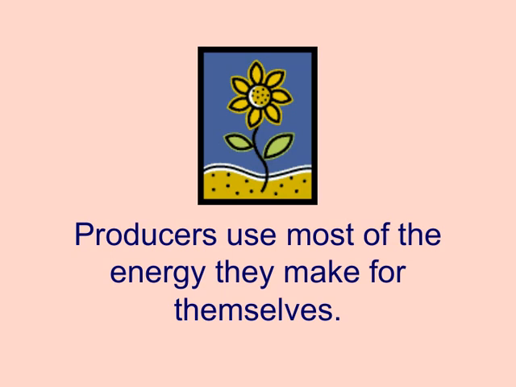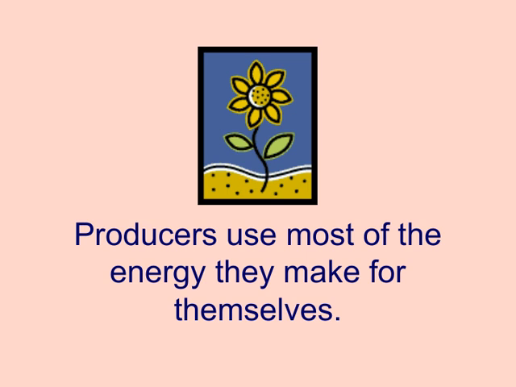Producers, whether they're plants or other organisms, actually use most of the energy they produce for themselves. This might seem a bit counterintuitive at first, because you might think they'd be sharing or using energy to grow or reproduce right away. But in reality, a large portion of the energy they generate through processes like photosynthesis is used to sustain their own vital functions.